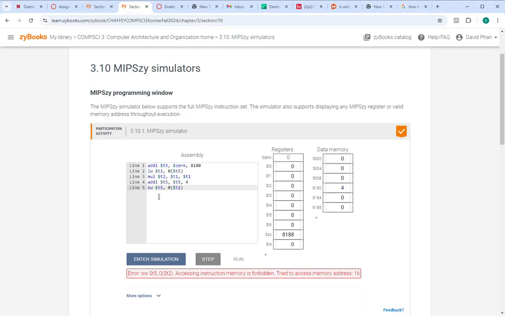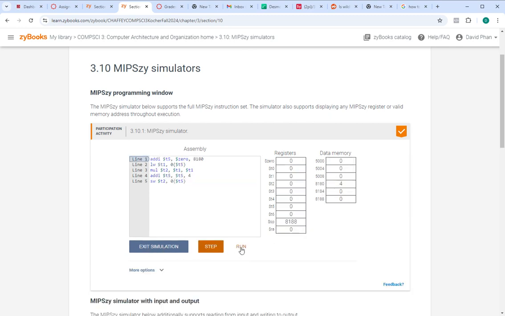Oh, yeah. Store T5 with 0, T2, because T2 is the multiplication. Oh, I did it wrong. So you want to store T2 to T5. Store T2 into T5. So enter and run. My bad.